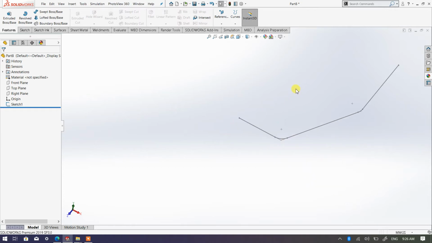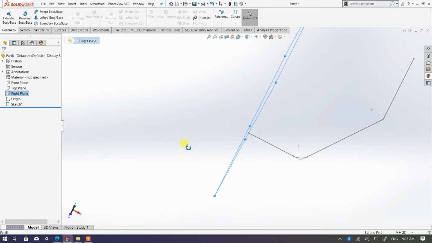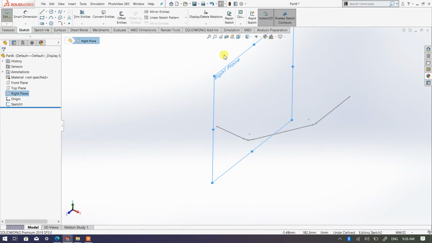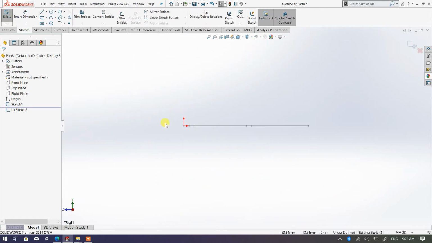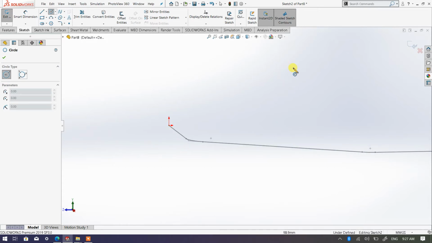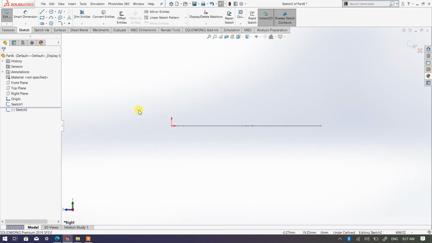So now I'm going to pick my right plane as my sketch plane, and then normal to. Before this, I've already showed you, we can locate our, let's say, our circle. So for example, you can create any shape. It's not necessary to have only circle or rectangle shape. Okay, you can create any shape. From the previous video, I already showed you that our profile, I already located it at this point, right? But it is actually not necessary. You can have it somewhere around here.